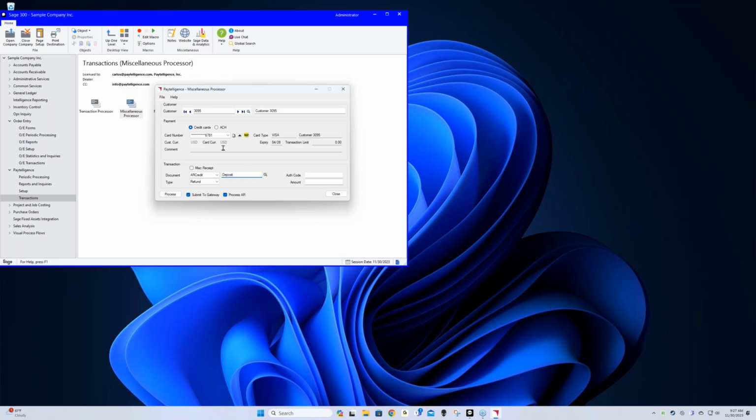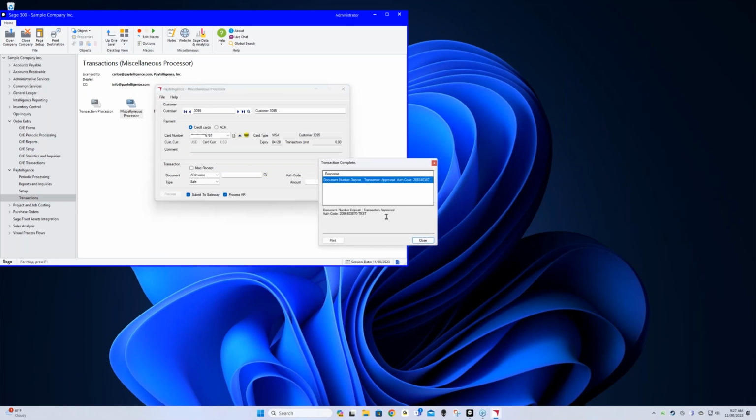And literally any card, you can add a new card, change details to the card. If there were more than one card stored, you would have that full capability. Oops, I chose AR credit, I should have chosen AR invoice. Just enter the amount of the deposit, let's say $500. When we process this transaction, and we will right now, once we get the approval code, we've just hit this card $500. The amount is on its way to your business checking account.